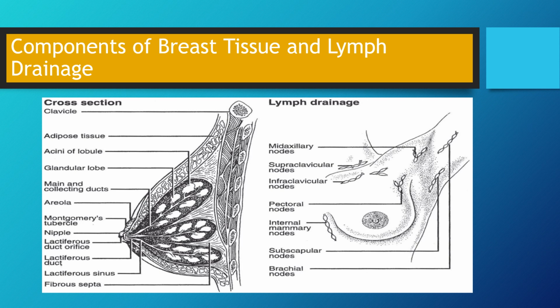The alveoli produce milk and other substances during lactation. Each lobe empties into a single lactiferous duct that travels out through the nipple. Fatty and connective tissues surround the lobes of glandular tissue. The amount of fatty tissue depends on many factors, including age, percentage of body fat, and heredity. Cooper's ligaments connect the chest wall to the skin of the breast, giving the breast its shape and elasticity. The size of the non-pregnant breast reflects the amount of adipose tissue in the breast rather than the amount of glandular tissue.